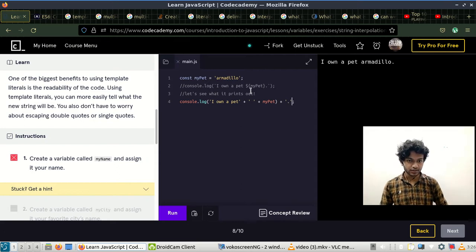So we do that too. All right, now this will print the same thing. Okay, no, we need to put the full stop here, right?